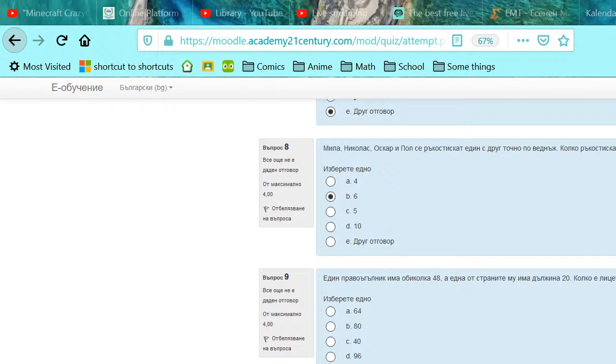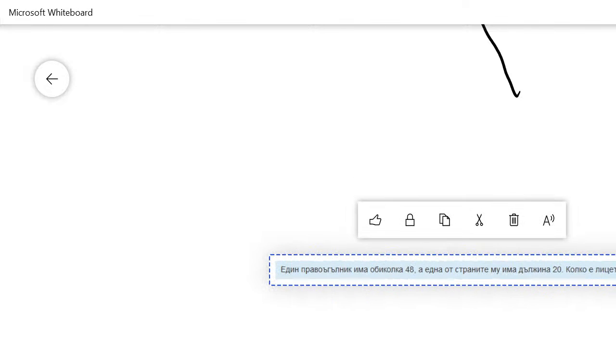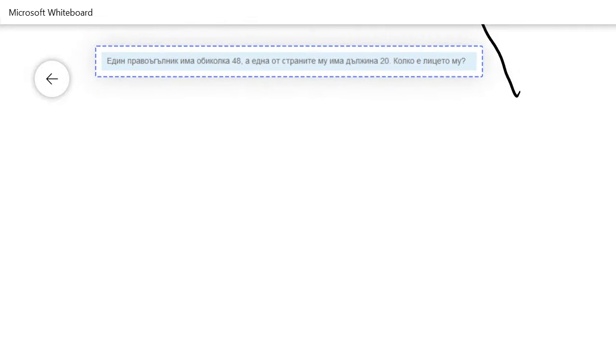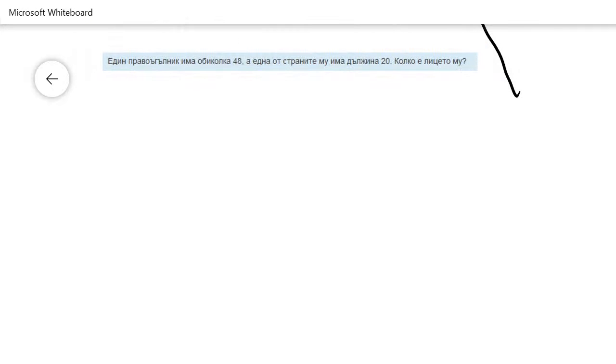The next one is the 9th. No, it's the 8th, because I skipped one. So I suggest we make 10 this time, and maybe tomorrow 10 more. No, we will see. Now we have a rectangle. I'm sorry, my rectangle isn't much like a rectangle, but you will catch up.